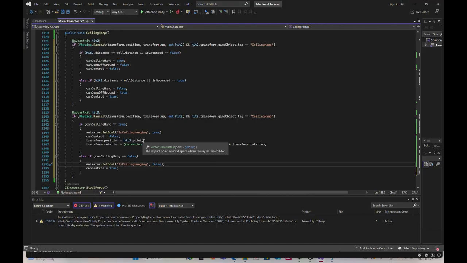I need to recalculate this. So hit point, I'm going to figure out a way to make a hit point, transform position equals hit point 3.